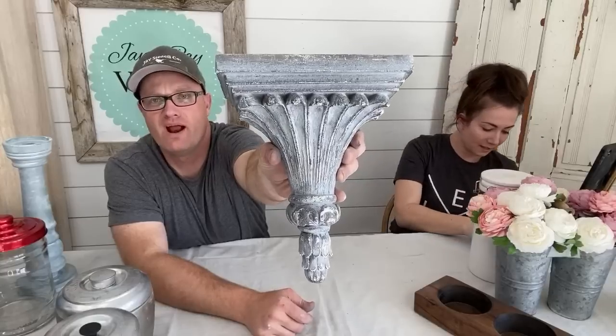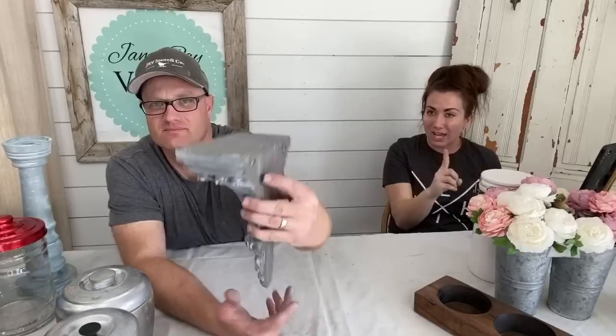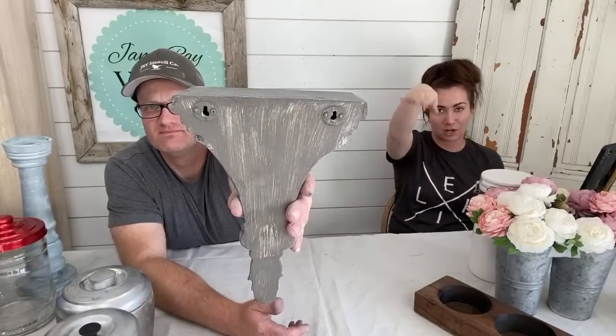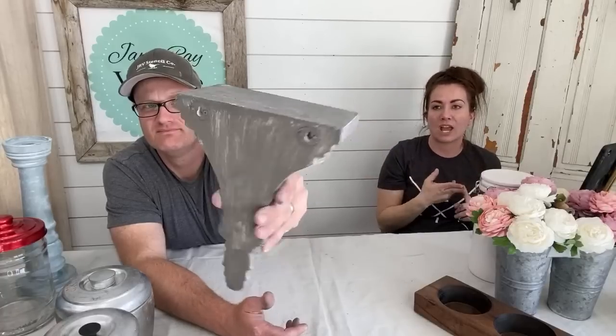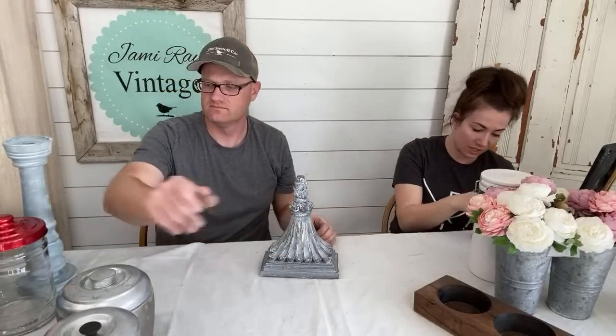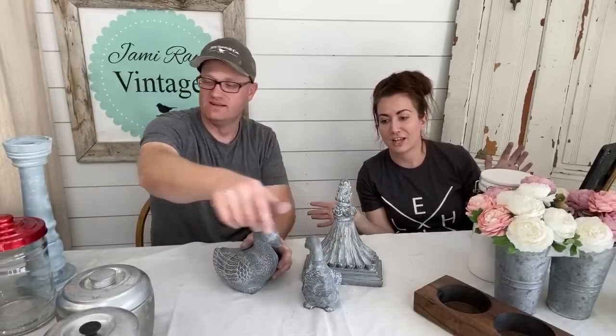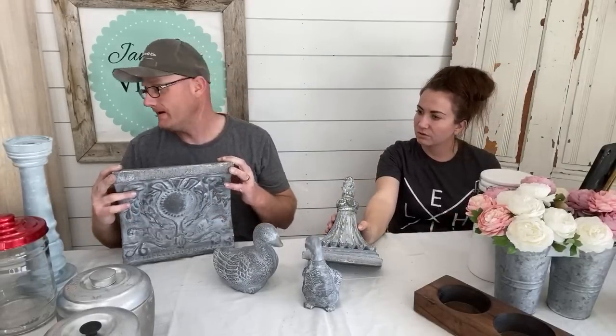This is the weathered wood sconce — weathered wood and white wax, which makes it look like stone. It's cast resin with hanging hardware on the back. We only have one. The front was painted by me, and Eliza wet-distressed and white waxed it. The finish matches the corbel shelf and the ducks exactly, so you could get a coordinating bundle.